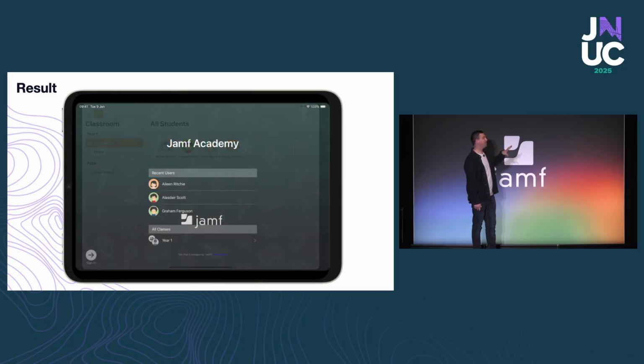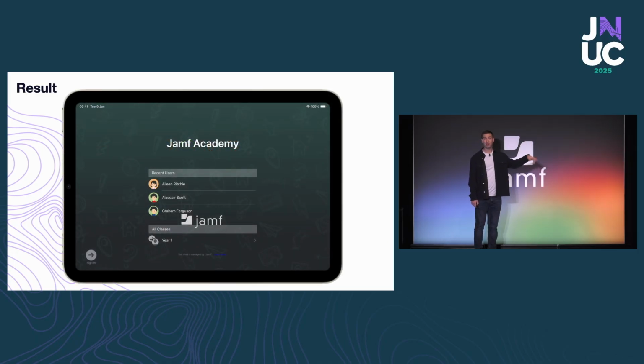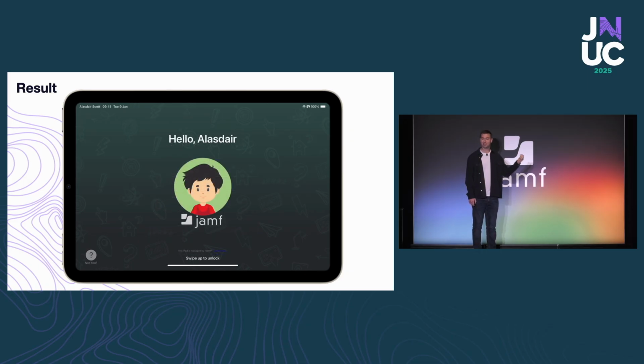So rather than it looking like this, when you do the assignment, it looks like this. Alistair's picture and name is right at the front, and we just need to swipe up to unlock and start using it. You don't need to try and remember which iPad it was. Apple Classroom will tell you which iPad you should be using. And if it's not you, obviously you've got that option to then go back to classes and select the right one.